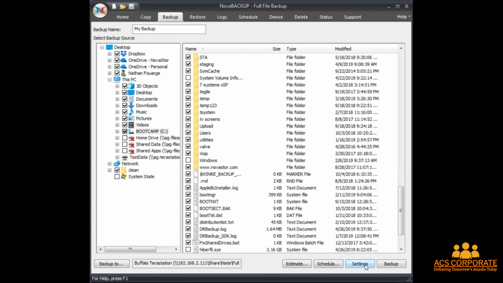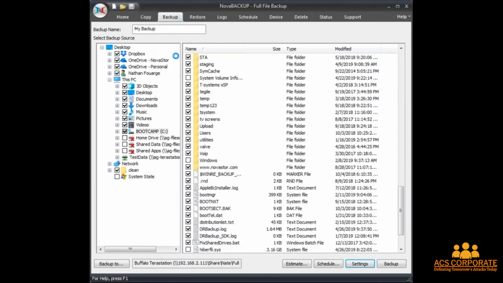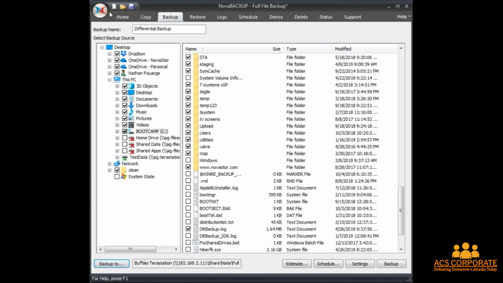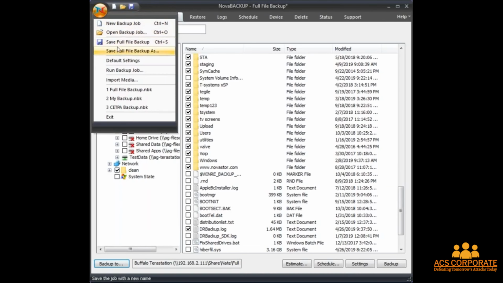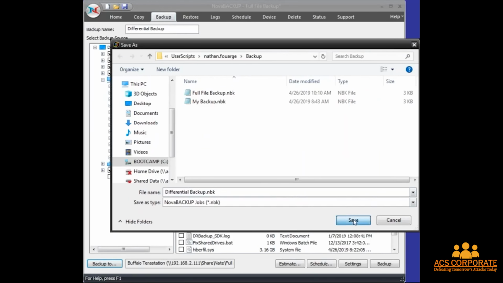And if I want to create that differential job, it's as simple as going in here and changing this to differential, and then I would also change it here too for that. And then I could save this as differential backup job.